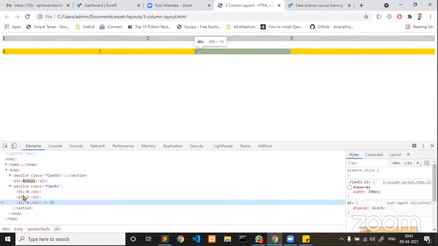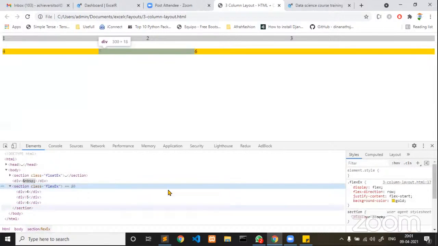After 6, whatever the empty space is, it is empty. In some cases, I don't want to display any other new element. I want to give only 300 pixels for each child, and the remaining space I may have as a gap between my children.